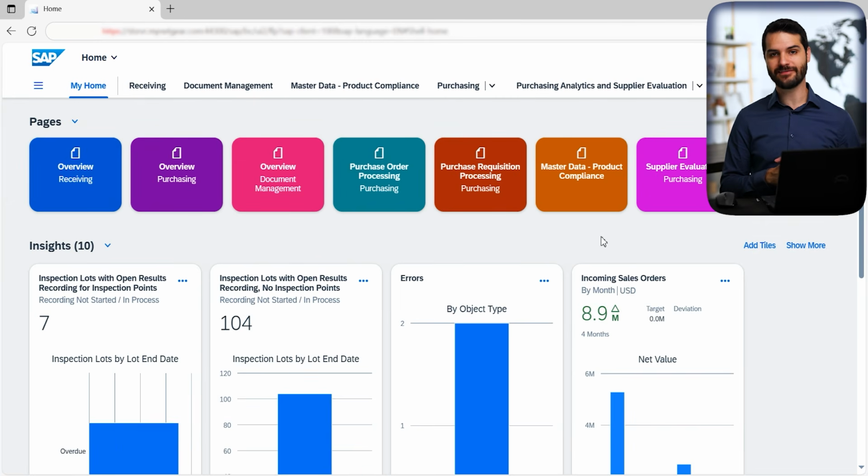Now let's actually dive into the system and do what I would consider a pretty simple function, which is we're going to create a customer and then we're going to create a sales order that's tied to that customer. Now, that might sound very simple, and in a lot of other ERP systems, it is a very quick process to make a customer and then generate a sales order off of that customer.